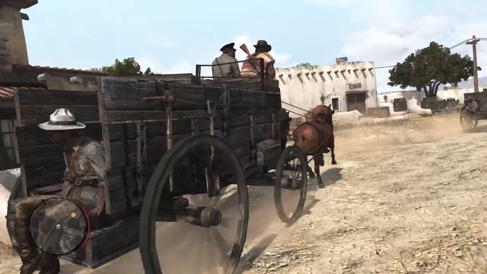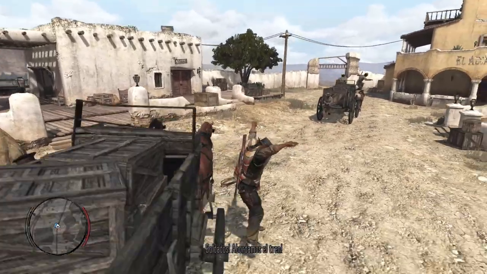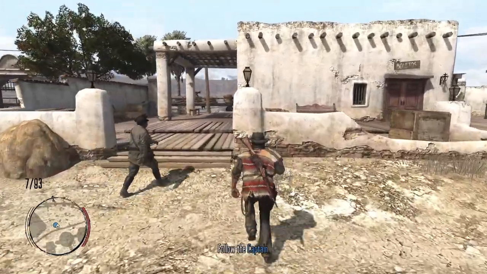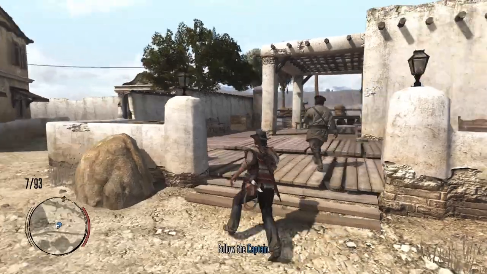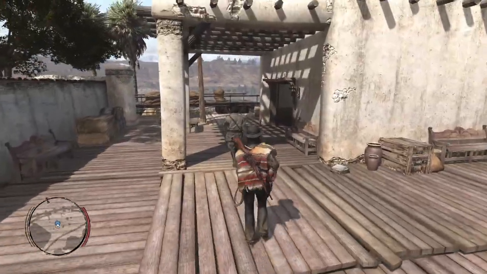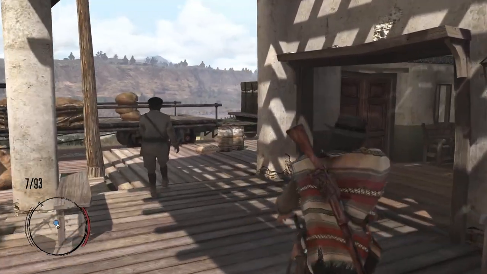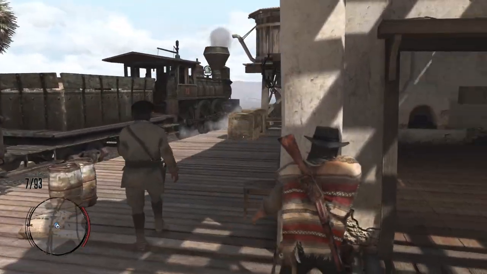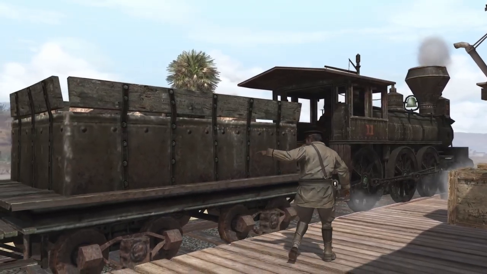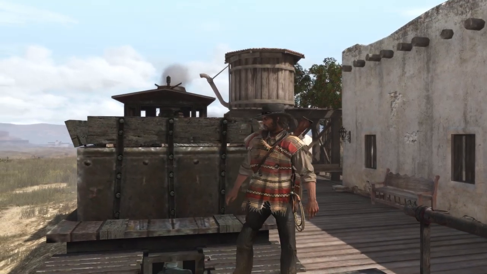Let's get this done with. Where's the ambush? I know it's here. Here we are, at last. Let's keep the pistol out, just in case. Semi-auto. It's a trap. It has to be a trap. There's gonna be some setup here.